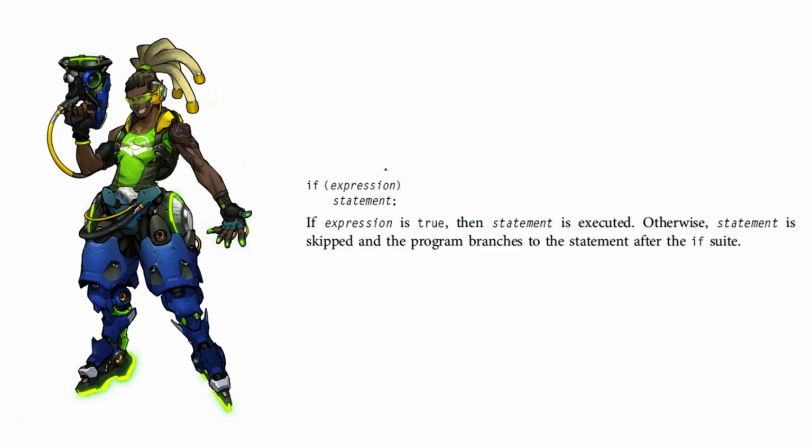What about taking damage is another one, right? Let's say you were writing something that says you took some damage, and then you die if you're below 0 health or equal to 0 health. So in this case, you would want an if statement that says, if my health is less than or equal to 0, go ahead and kill the player. But you don't want that running every time. You don't want to kill the player every time they take damage. So you're going to write a bunch of code that runs, and then it's going to skip over that statement if the expression doesn't turn true.